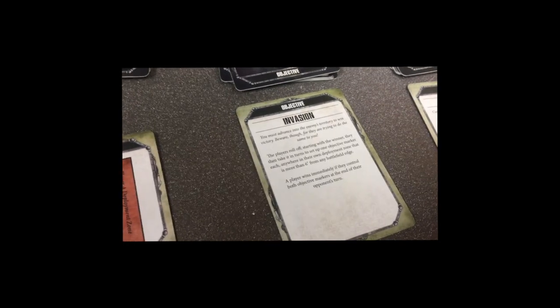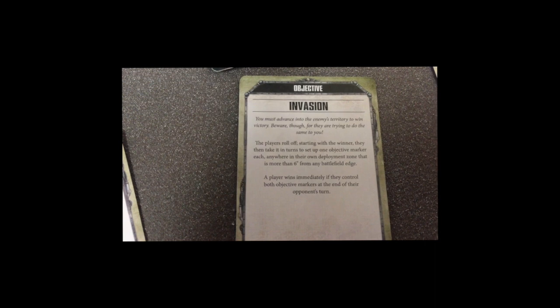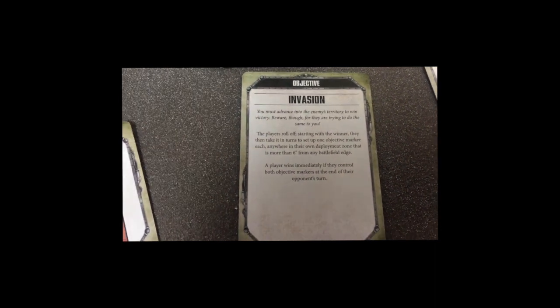Guys are in there. So I'm like, all right, we're about to start. We have our deployment zones picked, and I run into my old Yu-Gi-Oh friend. Yes, we're doing the invasion objective. Each guy picks one objective marker they put in their deployment zone, and the other tries to get in there.